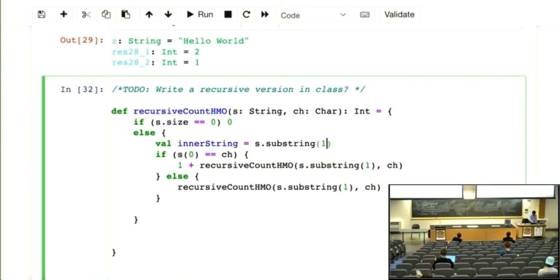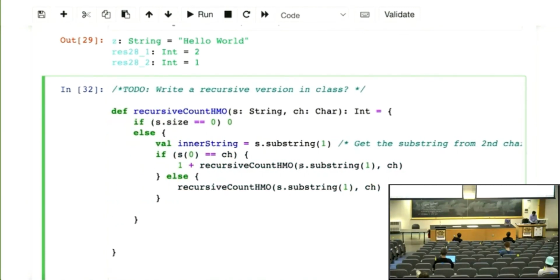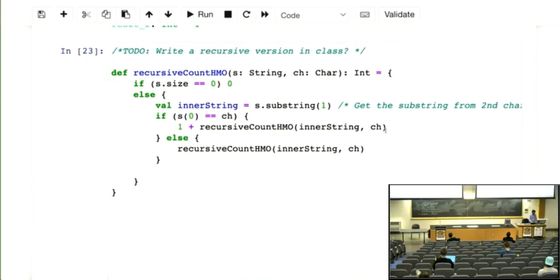And as a good programmer, I'm going to write a comment for my colleague saying get the substring from second character to end. And then I'm just going to use inner string, clean up my work. Either way, I'll post this notebook after the end of this lecture, okay? So you will have all of this, but this is good. And that works. And I'm not using return.